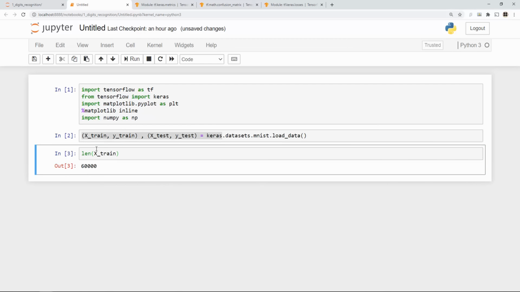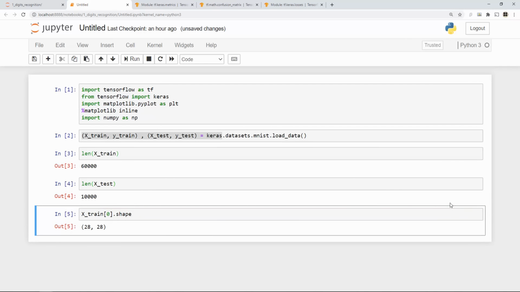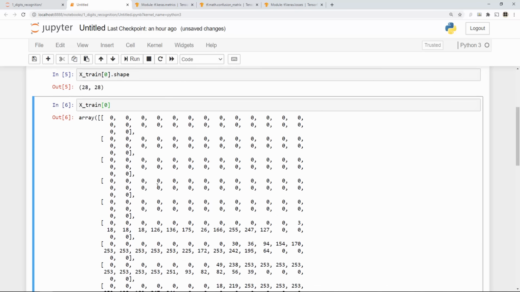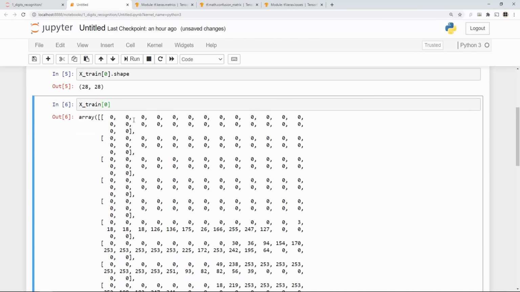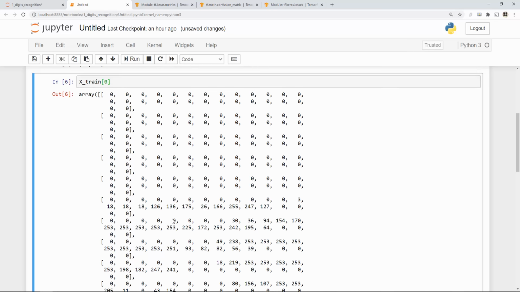So let's see how many samples we have. In x_train we have 60,000 digit images. Similarly in x_test we have 10,000 images. So this is a pretty good, big data set. Now if you look at each individual sample, that sample is a 28 by 28 pixel image, and the way it's represented in numbers is a simple two-dimensional array like this. So just a two-dimensional array. 0 means those black points, and 255 is white. So these are values between 0 and 255.